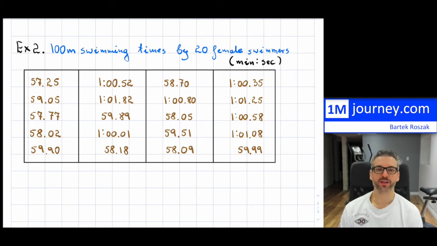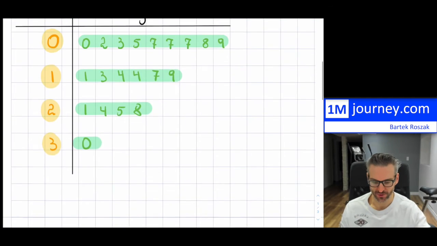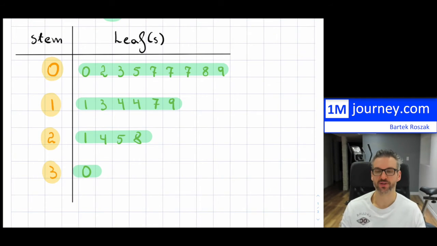So how are we going to create a stem and leaf? We're going to have to pick some convenient stem, and then the leaves will follow. In the previous example, I picked the first digit as my stem, and then my second digit became all my leaves. That's what we had right here. So first digit as the stem, and my leaves became my second digit.